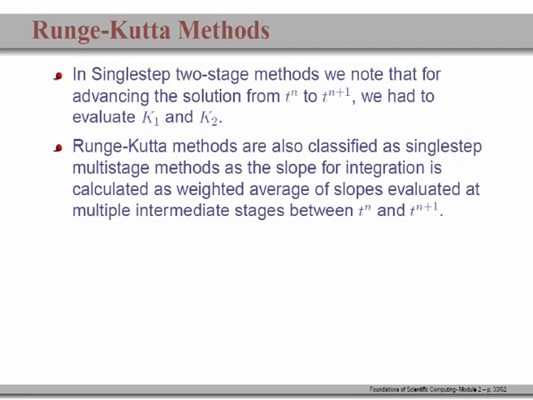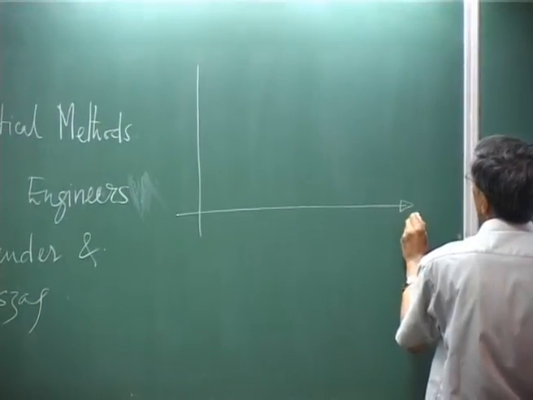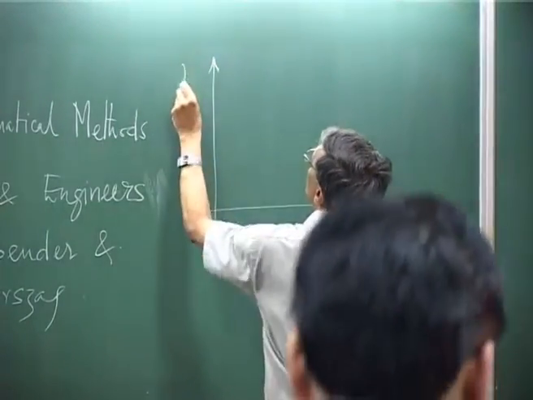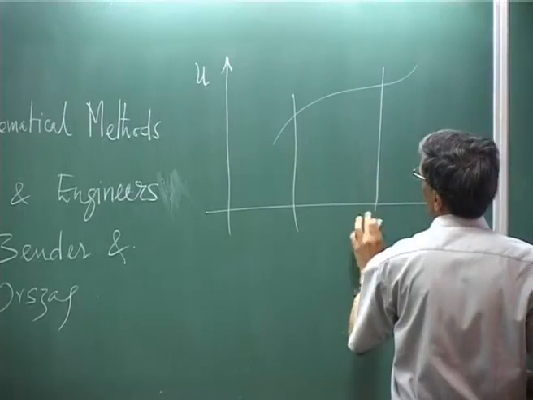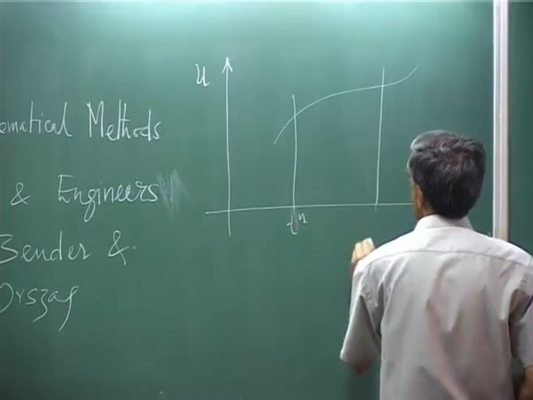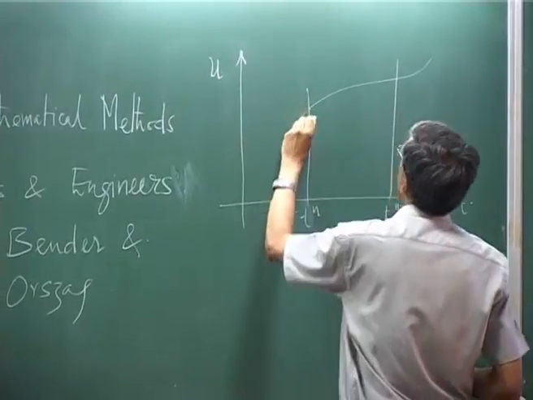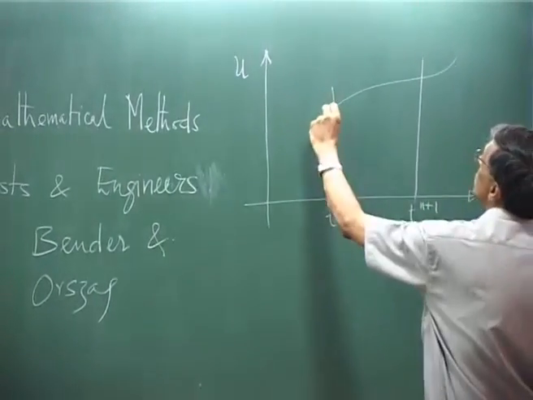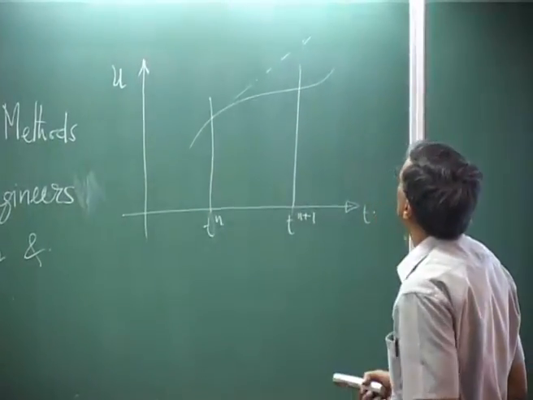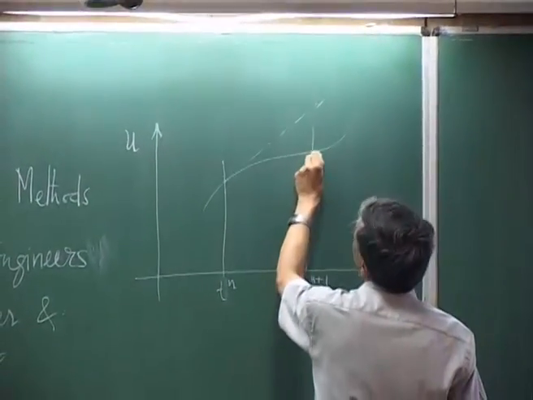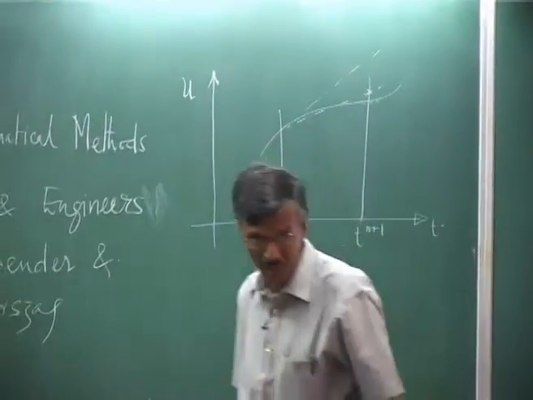We noted that if we are trying to solve an equation of this kind, and we are going from one time step to the next one, then the forward Euler method required that you take a slope here and you extrapolate, and that could amount to some error. Or you could draw the tangent here, which is parallel to this, and you could get this. That was your backward Euler method. That is what we talked about.